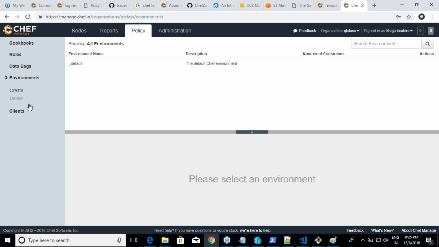Once we finish this, we'll be looking at Supermarket, right? And we'll be discussing something called auto bootstrapping. You don't want to bootstrap the nodes by executing the knife node bootstrap command. If that is the case, how do you do bootstrapping? And then at the last, we'll look at, if I have to bootstrap a Microsoft Windows server, what is it, and what are the packages which you are supposed to use on Windows. So these are the areas which we are going to cover in the next few days.